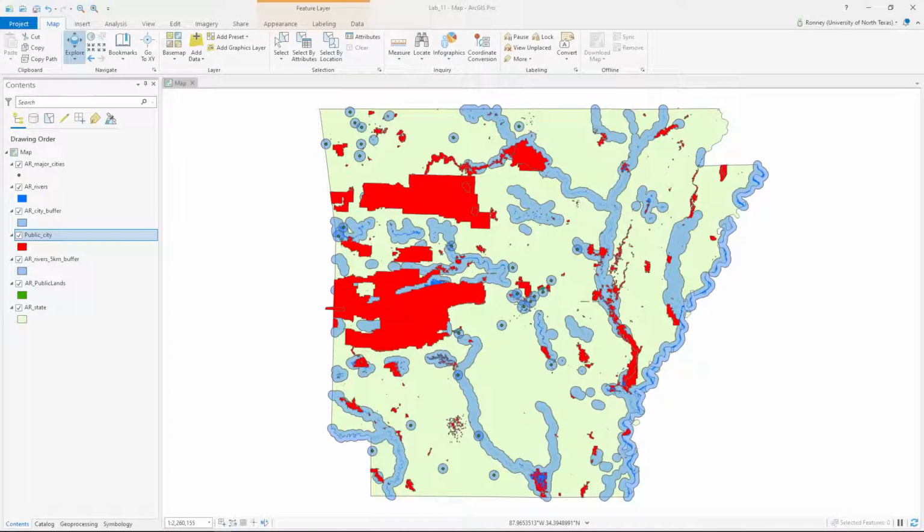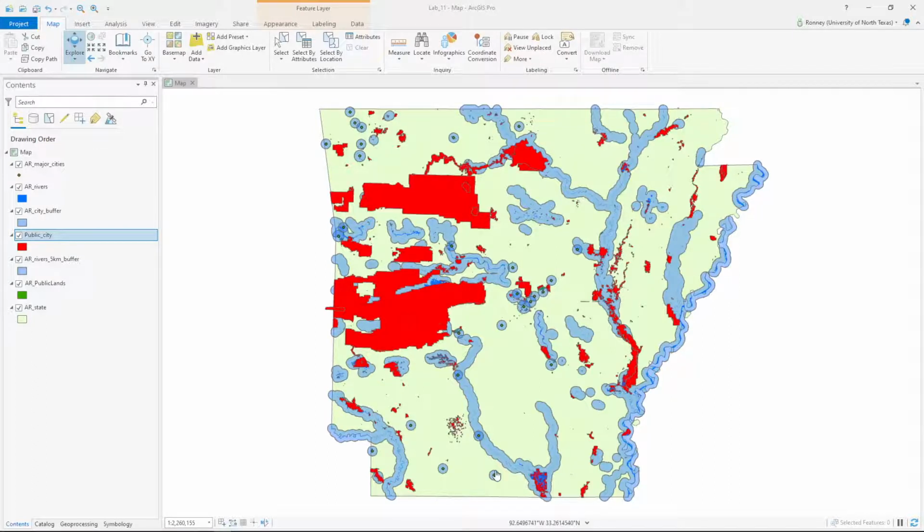And I'm on page 7 of the instructions, toward the bottom. It says next you will overlay the public city layer on the river buffer layer. You want to find the common area between those two, so intersect will be the best tool to use.